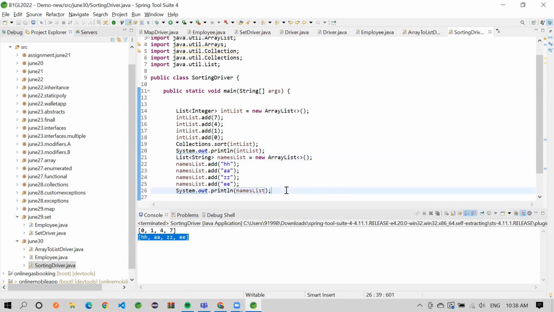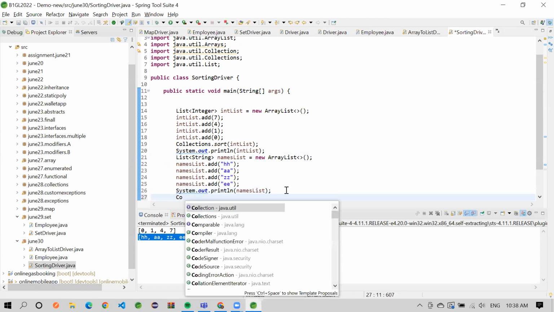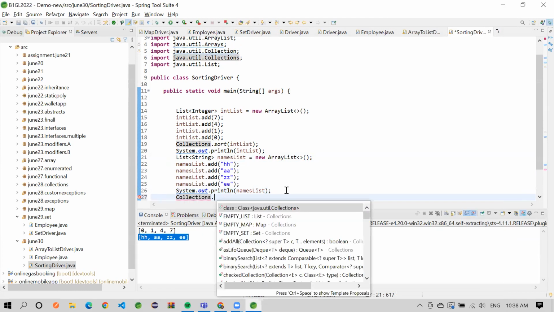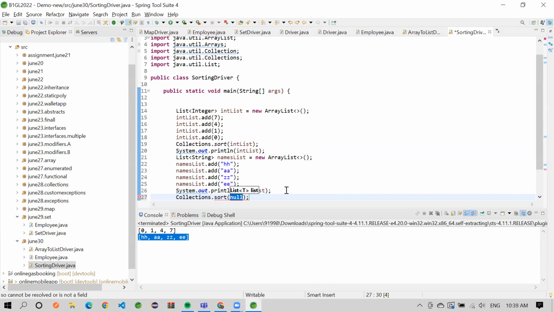Let's say we want to sort it. Go for this particular collections, then go for sort, and then pass the names list. Internally, it knows how to compare this particular data type, that is a string. String is a special data type created by Java, and Java knows how to compare which string is greater than the other, so it is able to sort it out.